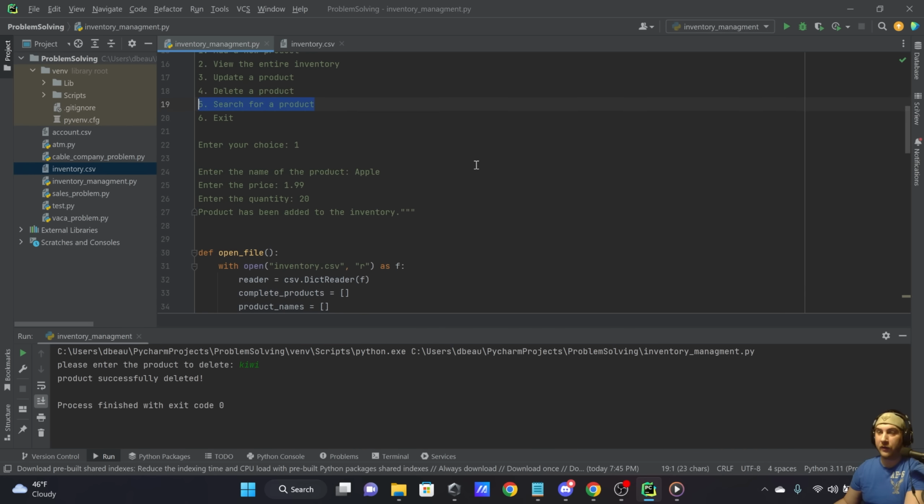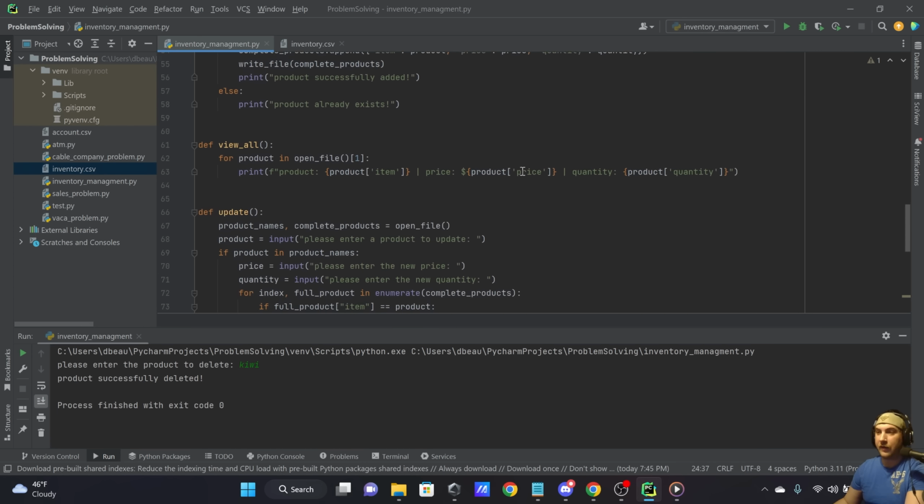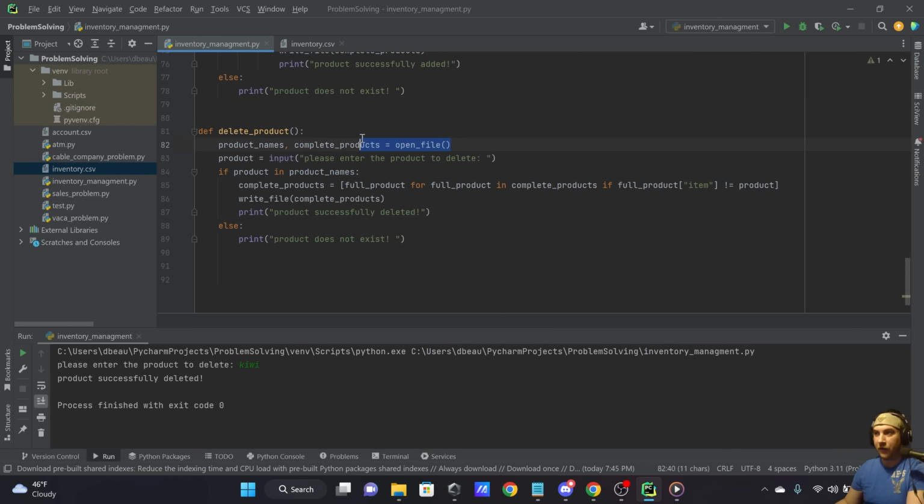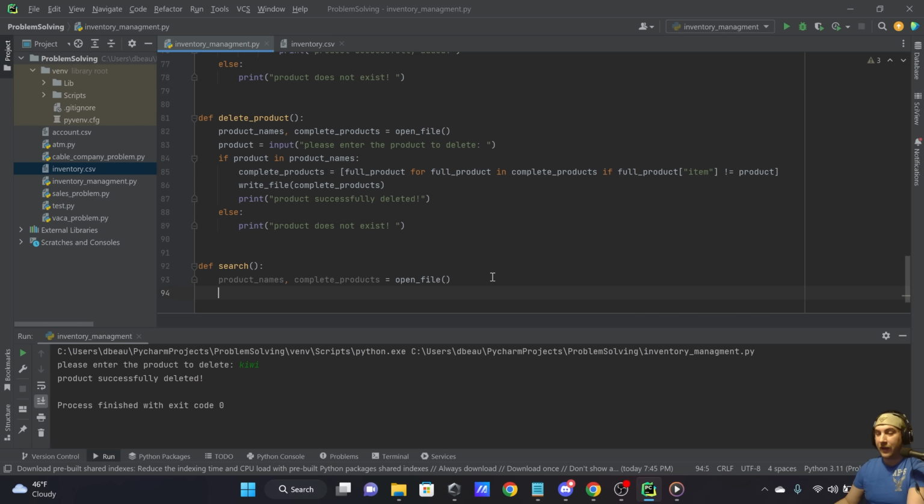Search for a product. Okay. So this actually should be pretty easy. We're not writing. So I'm going to take this again. I'm going to say Control C. I'll say def search. And now what I want to do is paste that in, the call. We unpack it. And we're going to search for a product. So we'll ask them the product. I'll just copy this. Paste it down. Please enter the product to search, I guess, right? We'll say search.